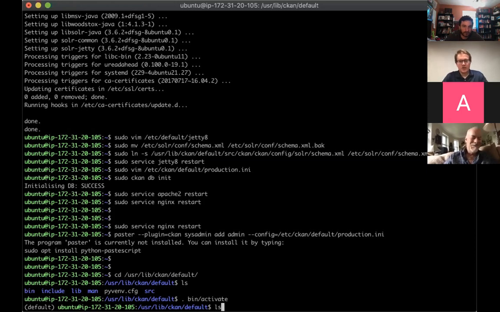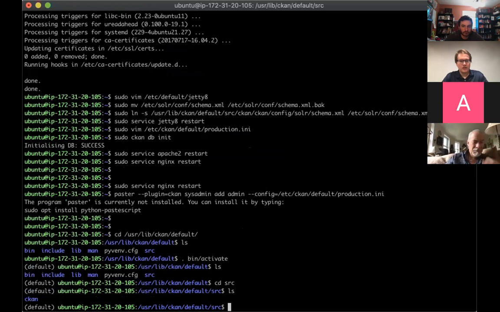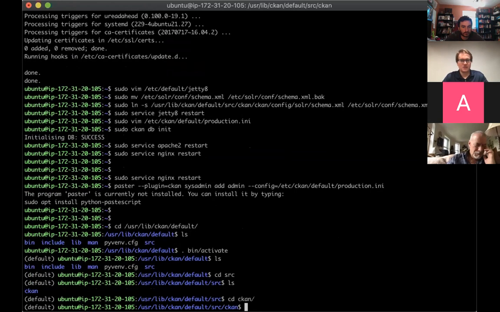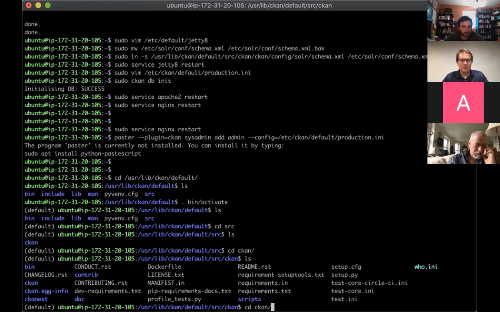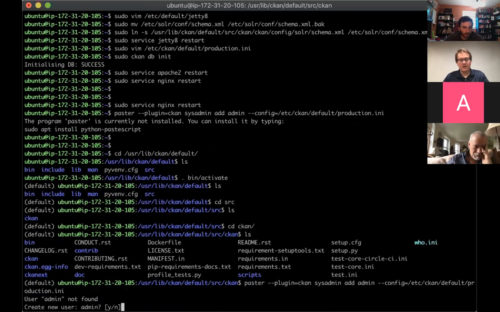So now this is where our stuff is usually stored. So we go into source here, and there's CKAN, which is where we installed everything to. So this is actual source code for CKAN. So we'll go into CKAN, and now we'll be able to run paster. So if I go back up and I run this, now it recognizes that paster is a command because we're in the actual folder and we're in the virtual environment.